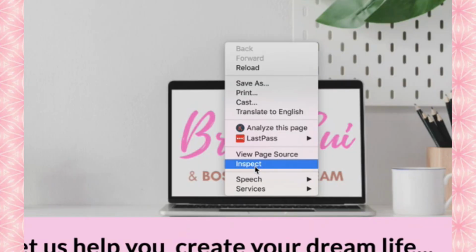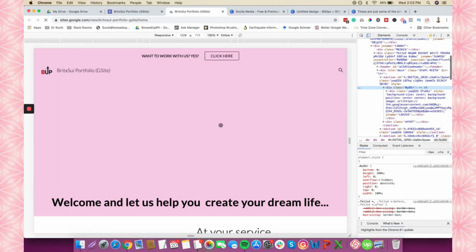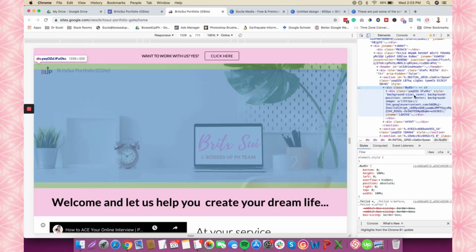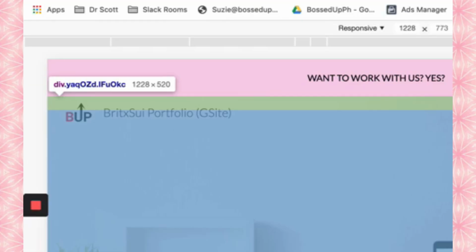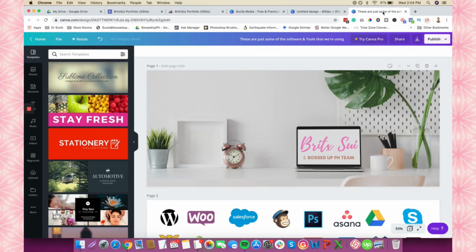Okay, so one tip para makuha niyo kung ano yung size ng image na kailangan niyo: you have to right-click, inspect elements. And then, para makuha niyo tong size ng image na to, you have to check here. So, for this image, ang size niya is 1,228 times 520.